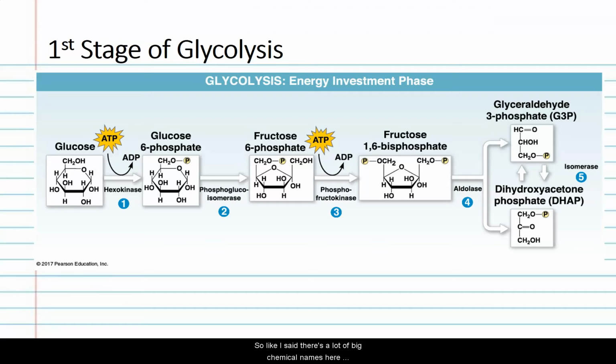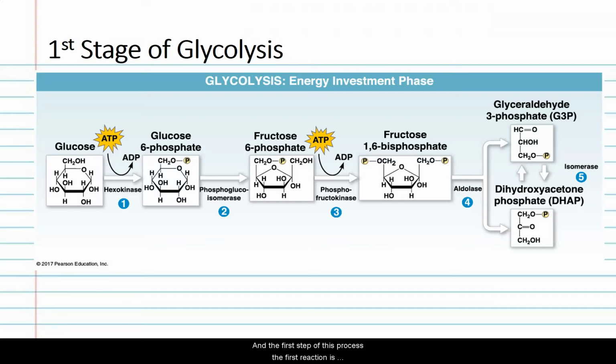So, like I said, there's a lot of big chemical names here. There's a lot of big enzyme names here. I don't expect you to memorize those. What I want you to see here is what goes into this process and then what comes out of this process. So in the energy investment stage, we start off with that molecule of glucose.